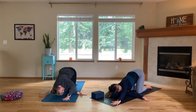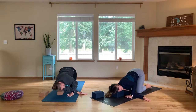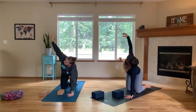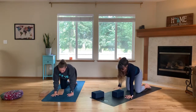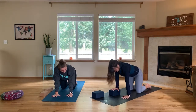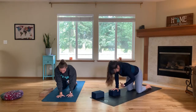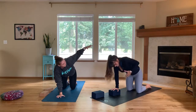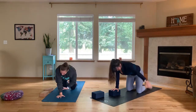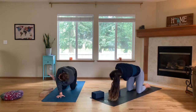One more breath and walk the left hand back in under the shoulder, pressing up, opening up to the sky, and exhale to tabletop. Nice work. On to the other side. Press firmly through the right hand, which is slightly under your nose. Inhale, opening left arm towards the sky. Exhale, crunching down, giving yourself slightly a little hug.